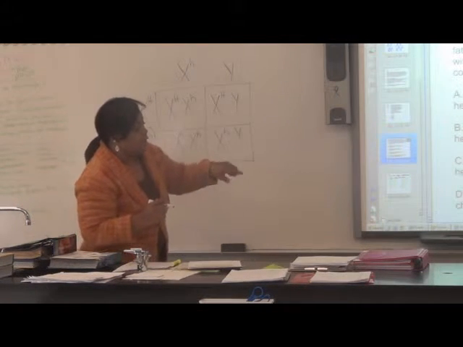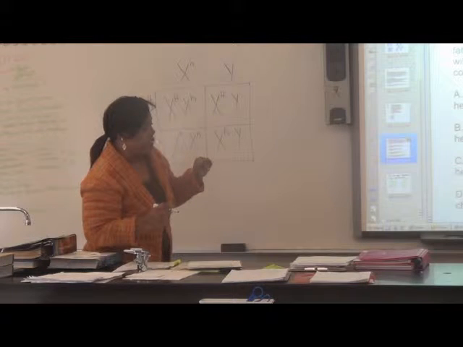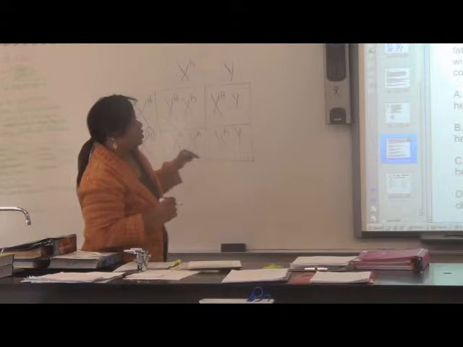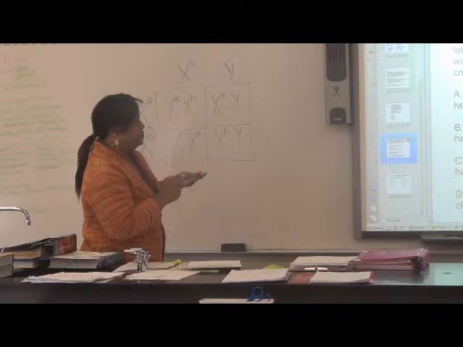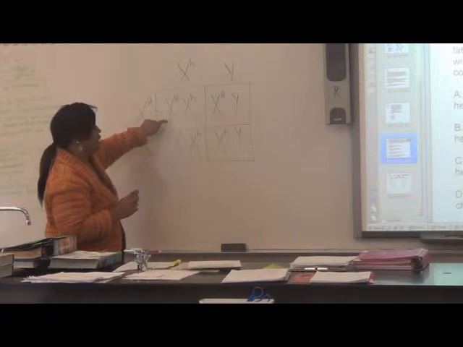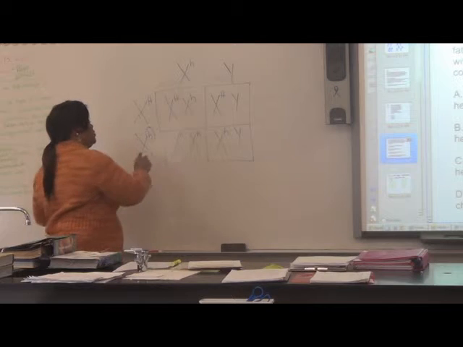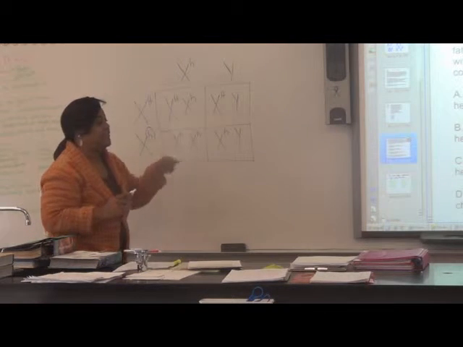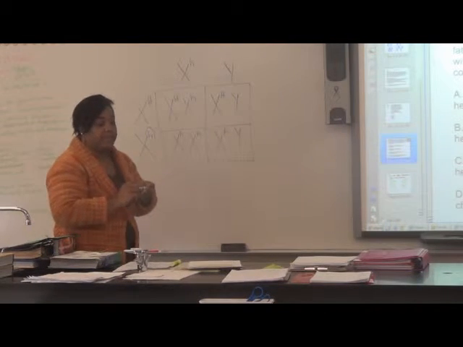And then it says only one daughter out of their children will have hemophilia. That's true also. So we have two statements that are true. That is true, but this one is a carrier. So we know this is true. So for this one, we could have had C and D as the correct answer.